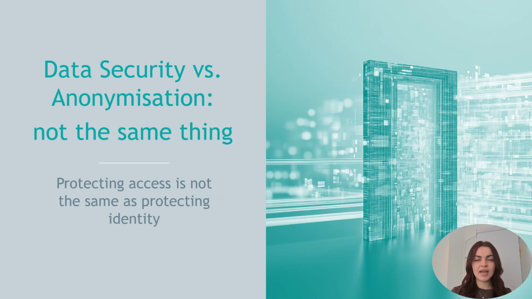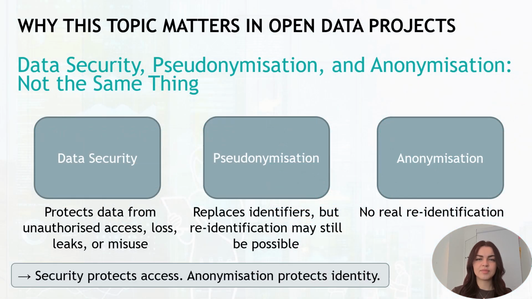Once you see that balance, an important distinction becomes easier to understand. Data security and anonymization are closely related, but they are not the same thing. They are both important, but they do solve different problems. This distinction is central to the whole course. Data security is about controlling access and protecting information while teams work with it and release it. Pseudonymization, for example, removes or replaces direct identifiers, but the data may still relate to identifiable individuals.